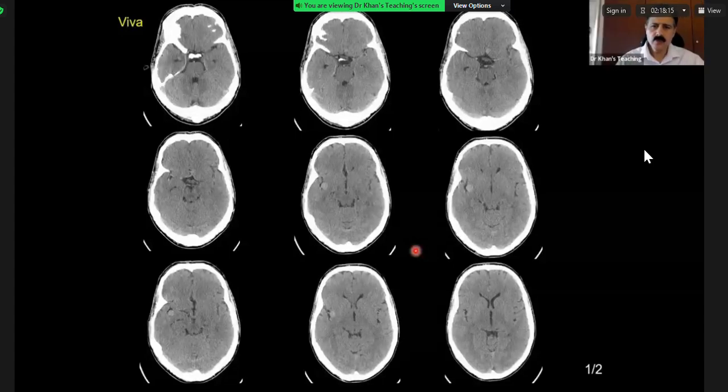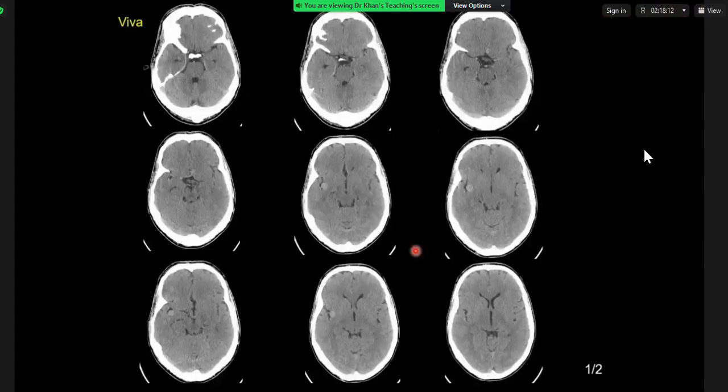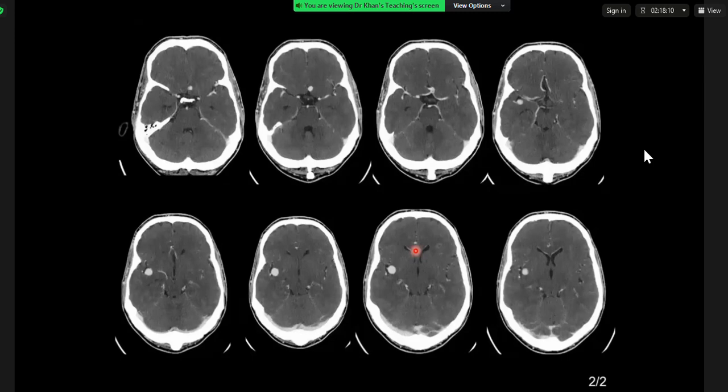What will you do? I will straight away do CT angiogram with the patient on the table. So CT angiogram confirms there's a very large, well circumscribed lesion at the bifurcation of MCA, in keeping with an aneurysm. It has not bled. Also on the left side, there's an ACOM aneurysm, or an AC aneurysm, I would rather say, from the left anterior cerebral artery. So these are two unruptured aneurysms.